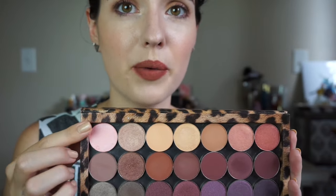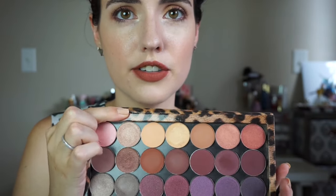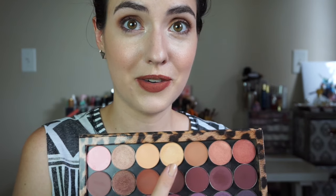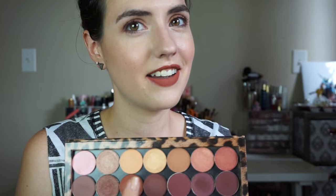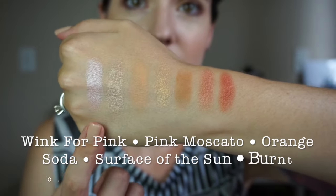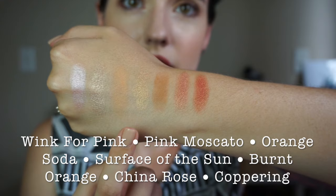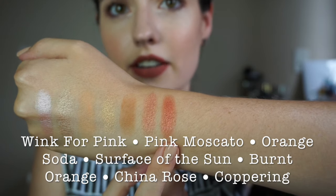So starting with the top row, we have Wink for Pink from Morphe. This is Pink Moscato, also from Morphe. This is Orange Soda from Anastasia Beverly Hills. Surface of the Sun, also Anastasia. Burnt Orange, also Anastasia. And China Rose, also from Anastasia. Can you tell I like Anastasia's shadows? The very last one is Coppering from MAC. So here are the swatches. This is Wink for Pink, Pink Moscato, Orange Soda, Surface of the Sun, Burnt Orange, China Rose, and Coppering.